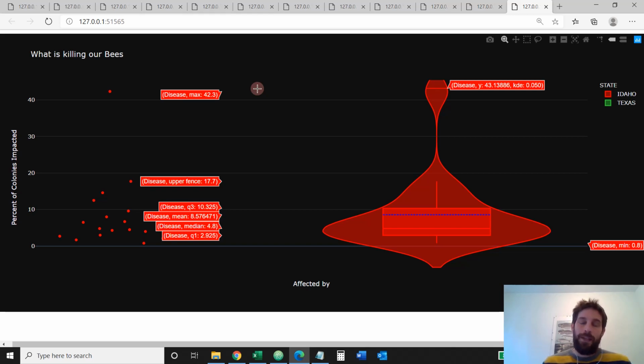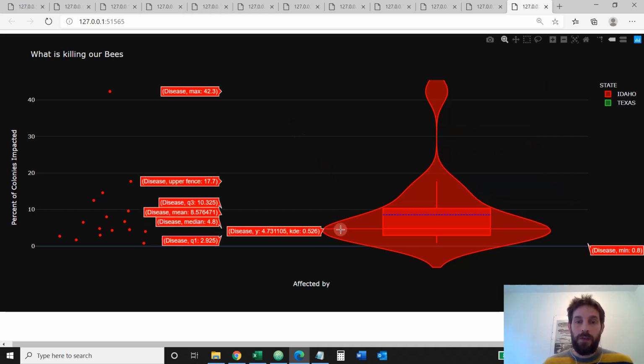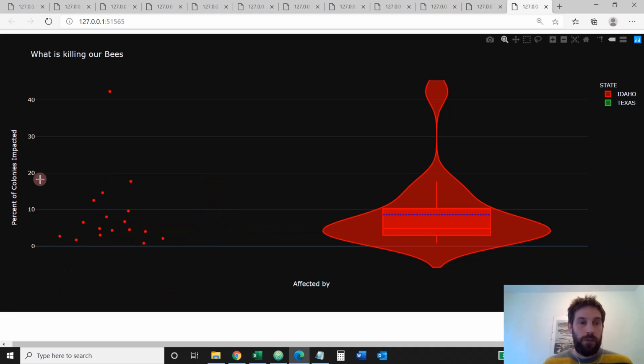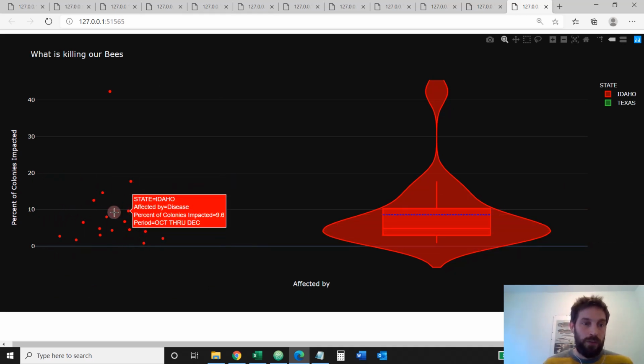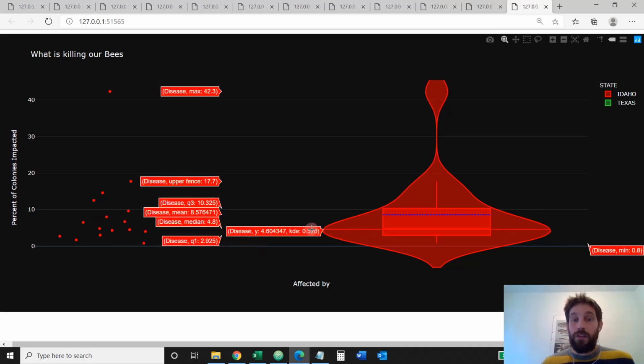A violin plot, which encompasses and goes around the box plot, is actually a way to depict the distribution of numerical data points. So in this case, we see that the distribution of most of the points is going to lie somewhere around here. You see all these points here, but the highest density is between 0 to 10 or 0 to 5. This is also called, as you can see here, a KDE, which is a kernel density estimate, just a way to estimate the distribution of points.